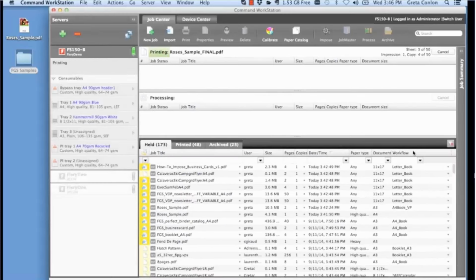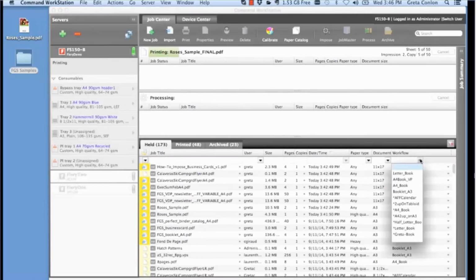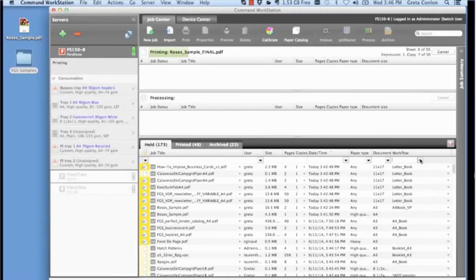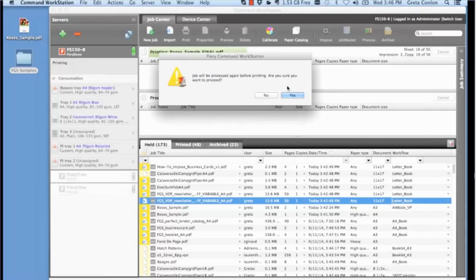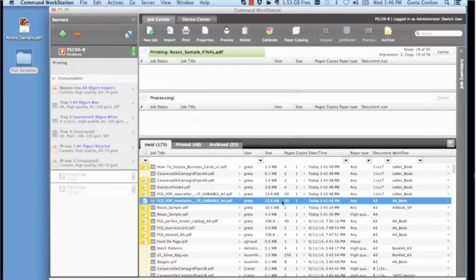And you can apply your workflows inline too. So you can see the little arrow showing a pull down. That shows me all of my workflows available, my server presets, my virtual printers, and you can apply them inline to the job automatically. So again, it's just another way to save you time. Put settings on your jobs on the way in, and then you can also apply them inline while they're inside the Job Center.